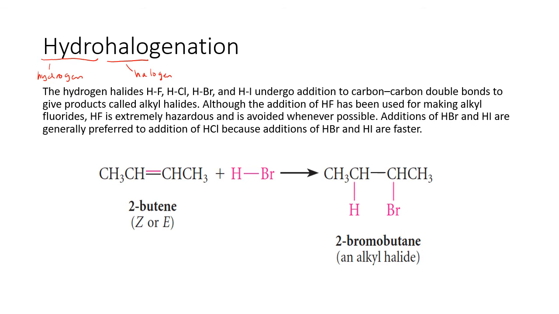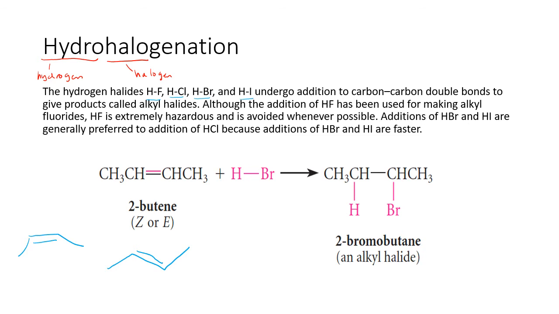So some examples of hydrogen halides, you could have HF, you could have HCl, HBr, HI. Those are all just examples of hydrogen halides. And any one of those could technically add across the double bond of an alkene. And so if we look at a given alkene, so here we have 2-butene, so I'm going to redraw this in line bond structure. 2 indicates the position of our double bond, and it doesn't really matter right now if it's E or Z. So it could look like that, or it could look like that.